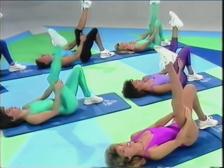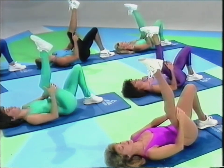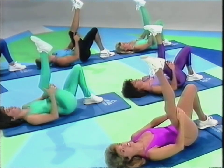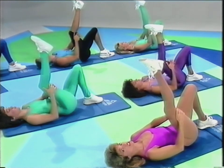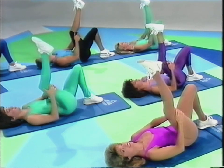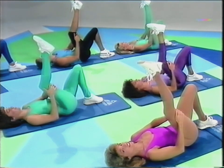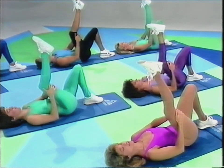And relax the foot and give yourself a good hamstring stretch. Now remember, when you do this, it might shake a little, but it shouldn't hurt. It shouldn't strain the muscle. Just stretch the muscle. That's it. Can you feel it? Ooh, I can. Hold it. Take a deep breath.